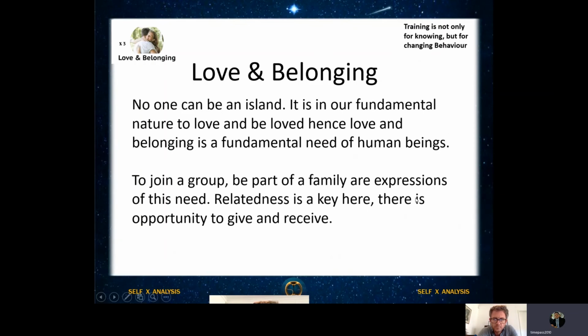So love and belonging is very fundamental, because in the needs hierarchy, when I talked about the SIM needs, which is spiritual, intellectual, and material, correct? We start out with taking care of our material needs like food, shelter, security, money, and all that. But once we have achieved those, we definitely need love and belonging, because there's a saying by Lord Buddha that man can live without religion, but he cannot live without the company of another human being. I agree. That's how deep love and belonging is as a motivation for us.